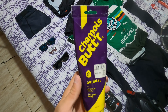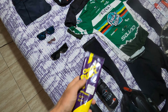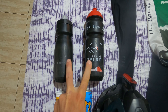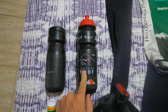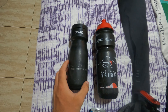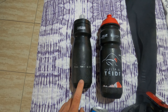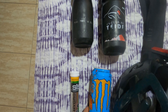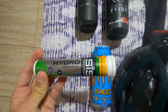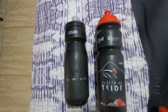Can't forget the chamois butter for what's possibly going to be a seven hour, 107 mile bike ride — very important. For nutrition, I always take two water bottles with me. This one is usually just plain water — I got this one at the Vuelta Altaide last year. The other one I usually put some kind of carb mix or electrolyte mix or both in. Something I do frequently is actually fill it with Monster Juiced and throw in a Hydro-Sys tablet on top of that, then top off the last bit with water.